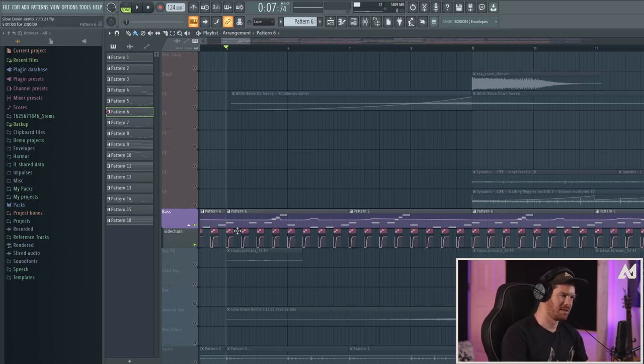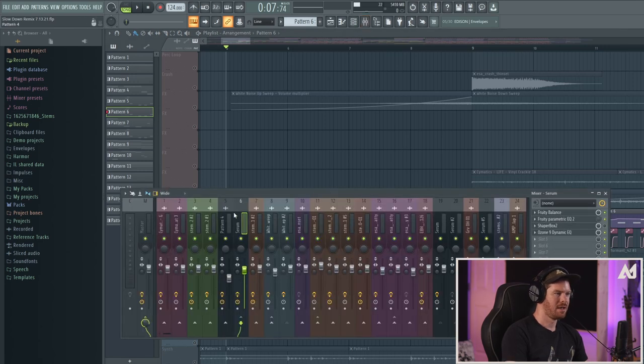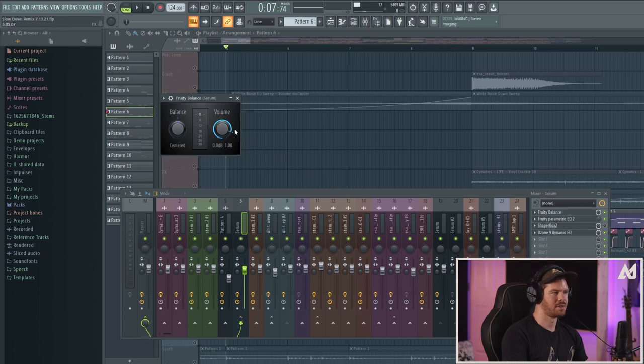And then of course I have my sidechain going on here. The way I do my sidechain is I add a Fruity Balance. I've done videos on this in the past, but essentially I'm automating the volume on the Fruity Balance.